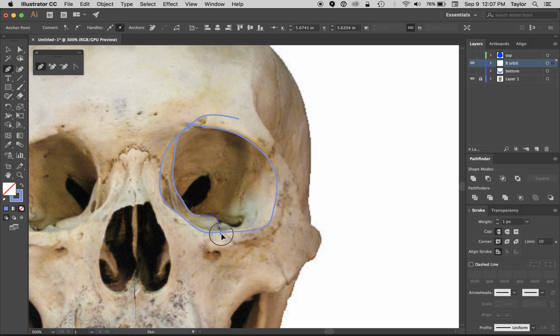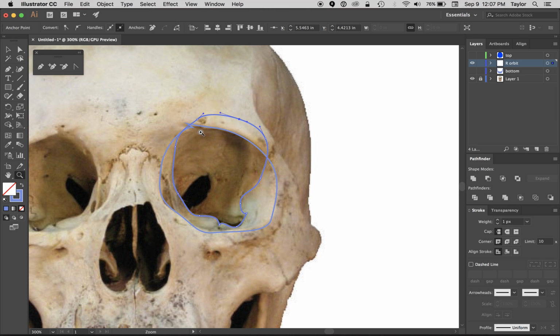Here you can see I did a little trick where I dragged into a corner, and then if I hold the Option or Alt key, I can actually break that 180-degree relationship with the tangency handle, so I can kind of have my cake and eat it too in terms of something that's like half corner and half curve. So I'll come through and I'll get something like this.